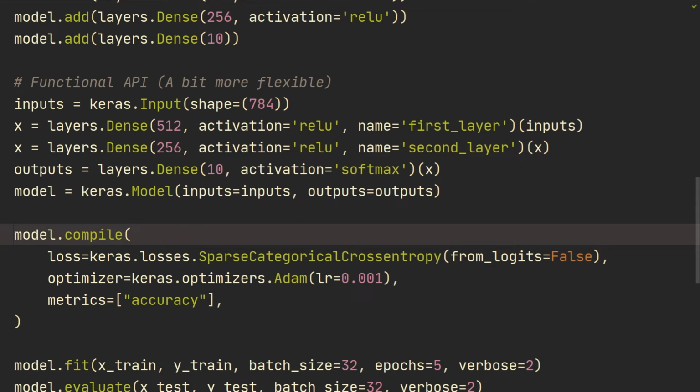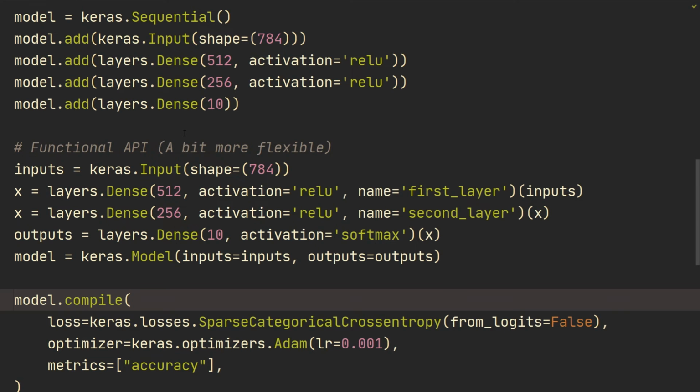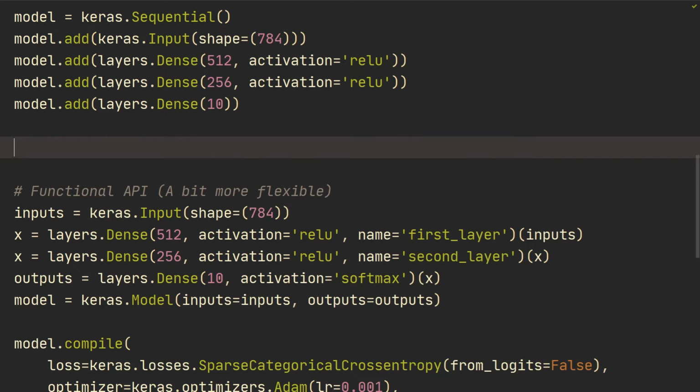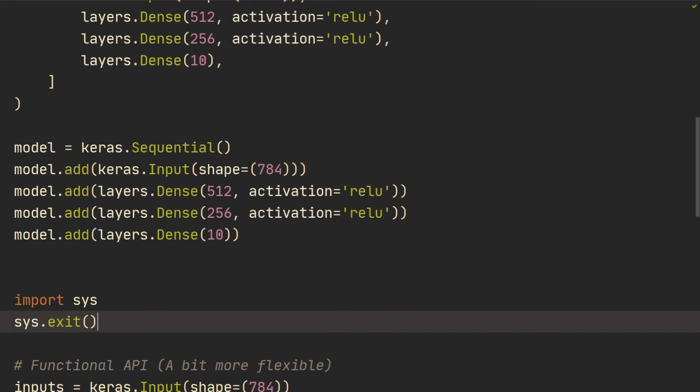Now, I also want to show some details of how to extract specific layer outputs that might be useful when debugging and so on. This is going to work no matter if you're using the sequential or the functional API. Let's just do it for the sequential. So I'm going to do sys.exit right here, just so that we're focusing on this model.